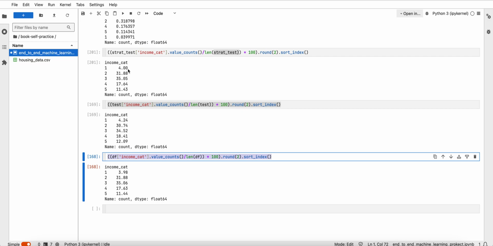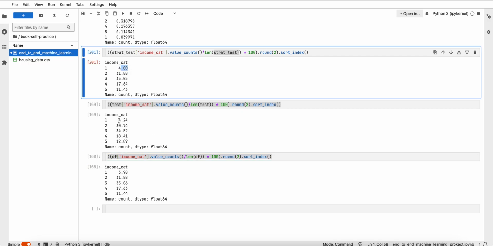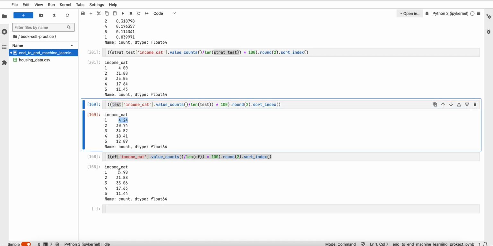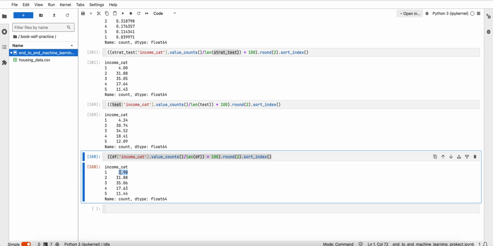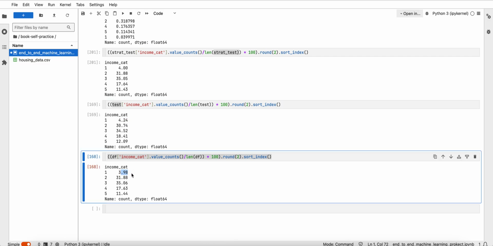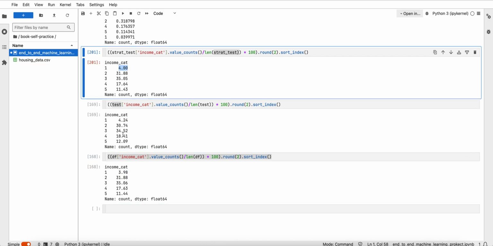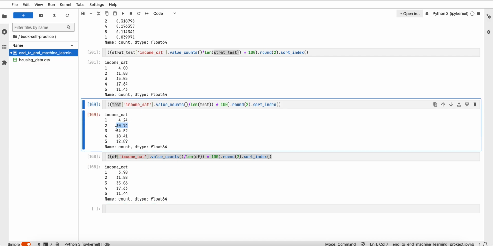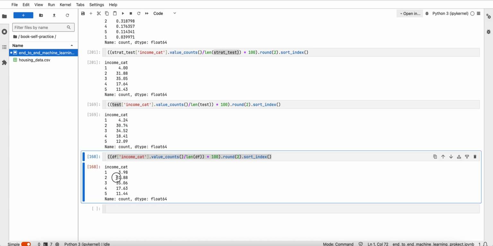So here you can see the 4, right? Our previous method, our old method, gave 4.24, but the actual is 3.98. The difference between 3.98 and 4.0 is only 0.02. But you can see our old method is useless because the difference is very large between this one and this one, while for our newly created one, 4.0 and 3.98, the difference is very small. In every column, you can see 30.74 here, and here you can see 31.88 in the actual data we got.